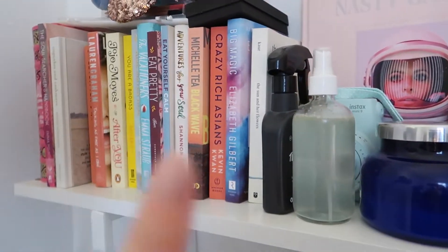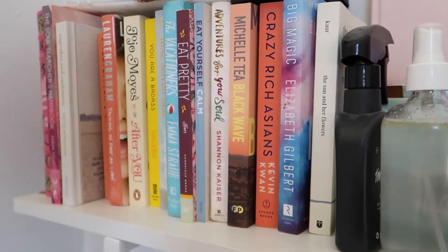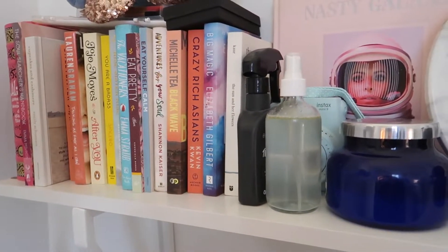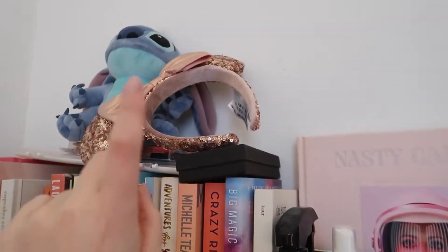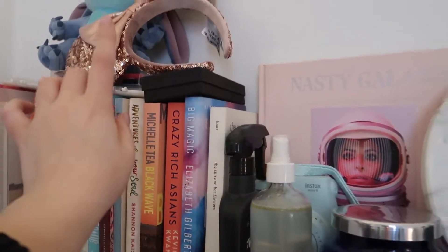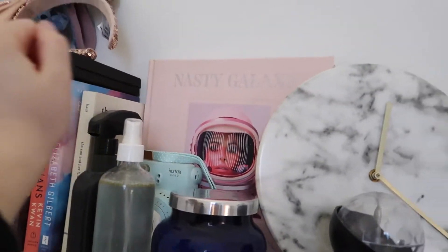My book collection — I'm just going to pan across instead of reading every single book to you, but these are ones I'm currently into. Some I've already read, some I'm in the middle of reading. I also have my Stitch plushie because I love him, my rose gold Disney ears that my friend got me because we're obsessed with Disney, a watercolor set, and essential oils for my diffuser.